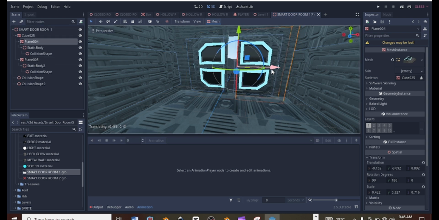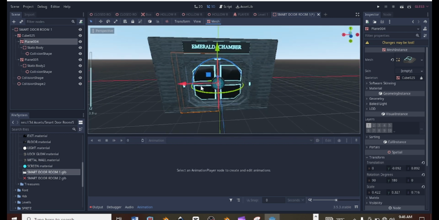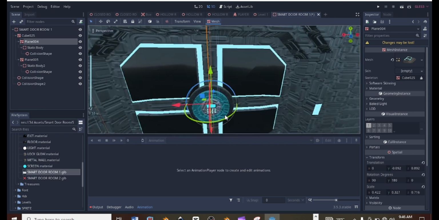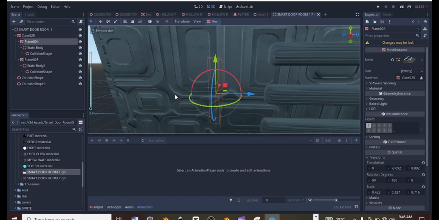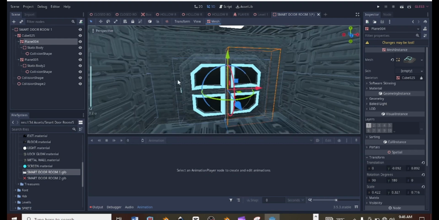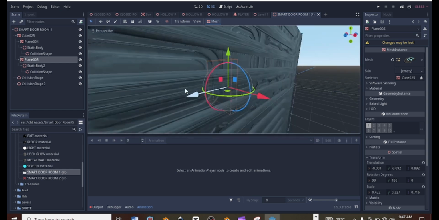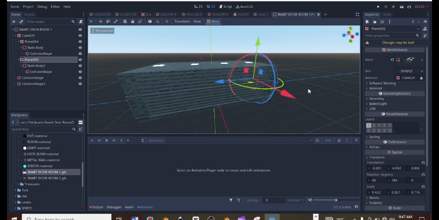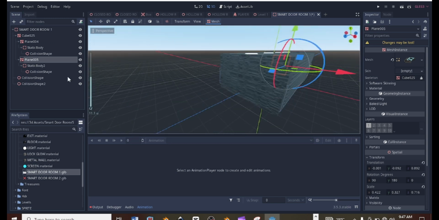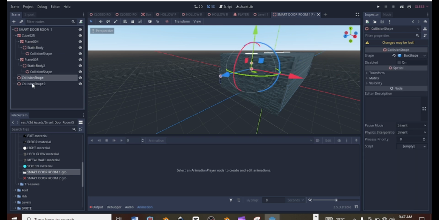So if you haven't put the collision shape, you won't be able to pass through this door until you have that control worked on. So we're going to be putting another thing here later when we'll be working on the door. So that will be for our game over and the win screen. So here we want to also add one more here. So that will be this collision shape here.